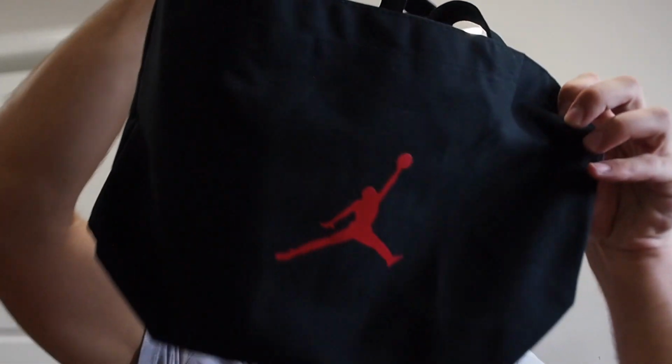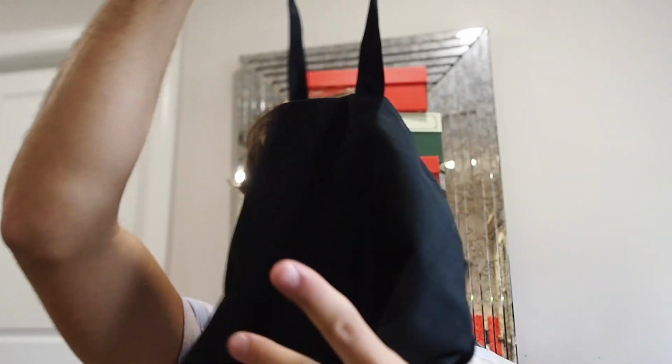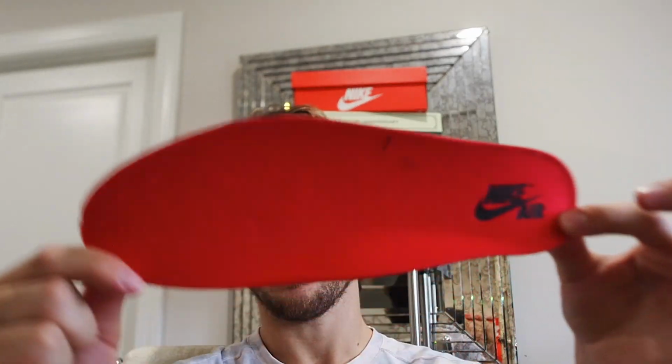Quick interruption, I almost forgot to include that the shoe does come with this bag. It's a Jordan bag and it's pretty special edition. So that is one really cool detail. It's a pretty small bag, but it can fit the shoes. And I also have the insoles here. These seem a little bit thicker than normal insoles, but they're probably just around the same thickness. So I'm going to have to find somewhere to put that in the video because I did forget to mention it. But yeah, continue enjoying the video.